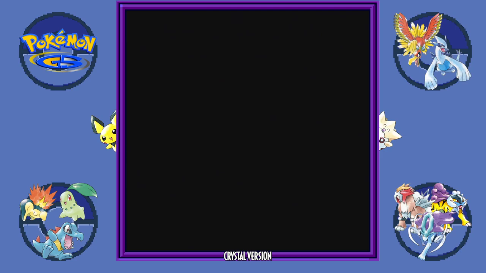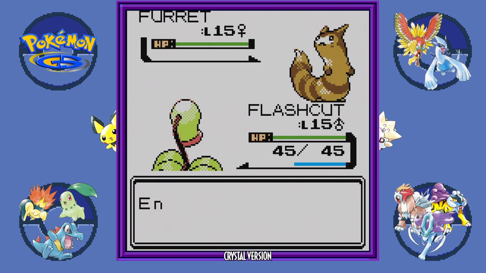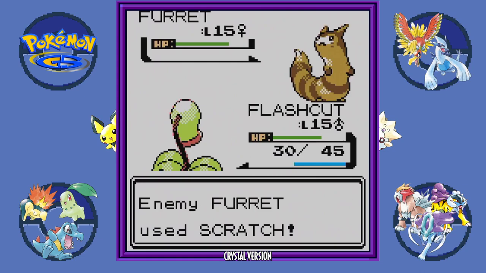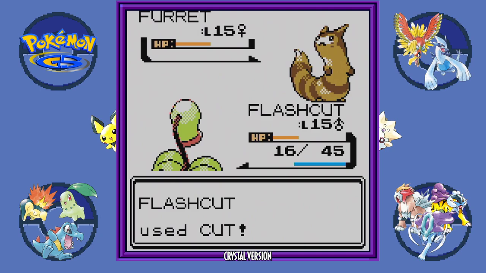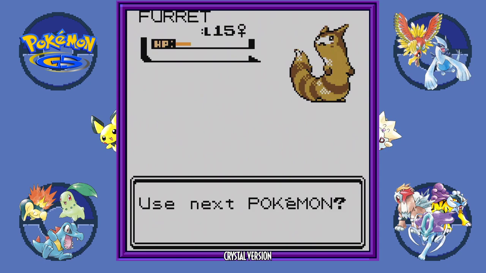Oh, look at you, you're a Furret! Can you take on him? Oh, he's faster than you. He's faster and he's probably stronger than you. What are you gonna do, Flash Cut? Flash Cut, you are getting demolished. Oh, that's it, you're dead. Wow, he had no mercy on you! Not no mercy at all! He's just like, no, you are gonna die.